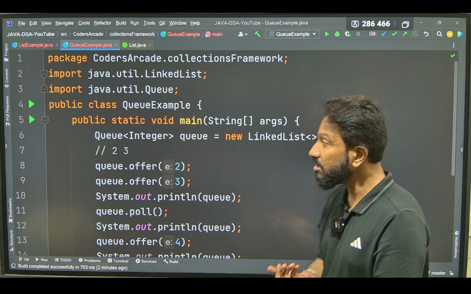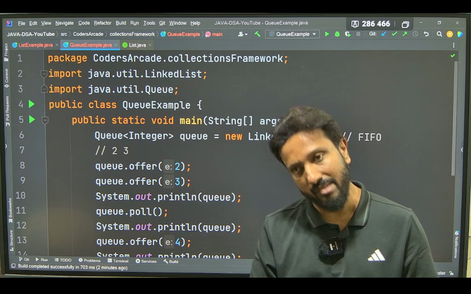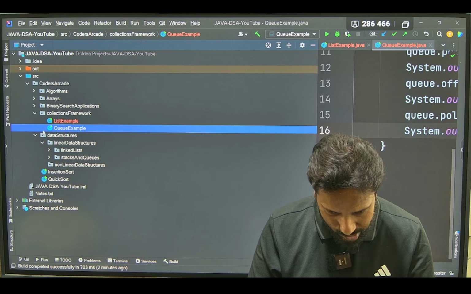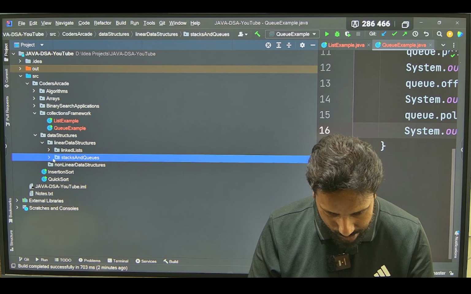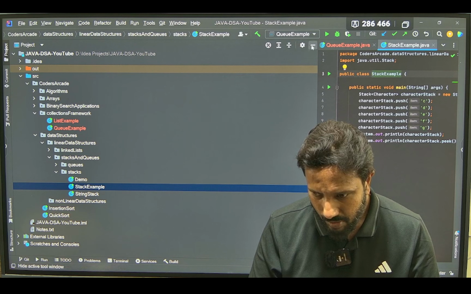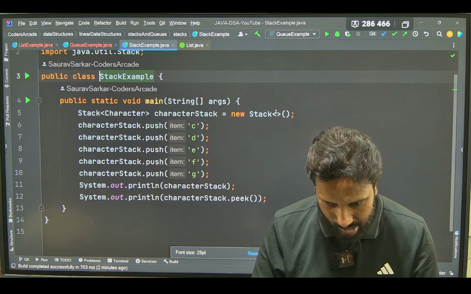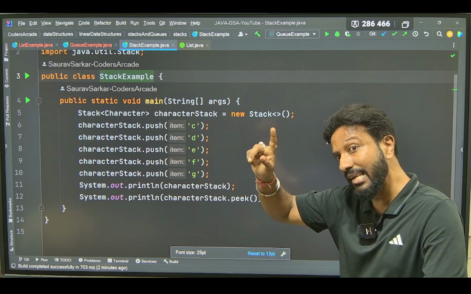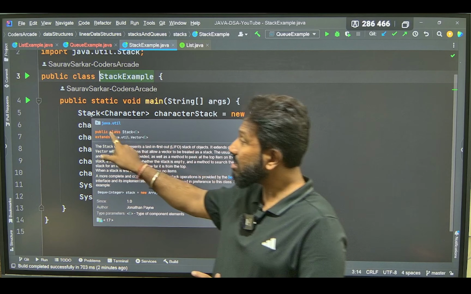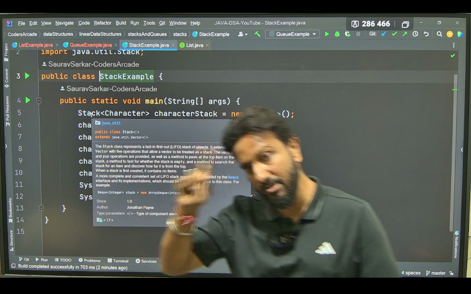Okay. So in case of stack, we have those options. Because if I remember, I had already showed you those things in the stacks and queues. If you see here, in the stacks, I had a stack example where I had showed you all these things one by one. See, stack is a class. Stack is not an interface, it is a class, public class Stack. Queue is an interface.